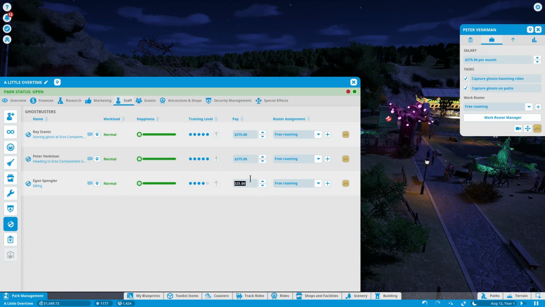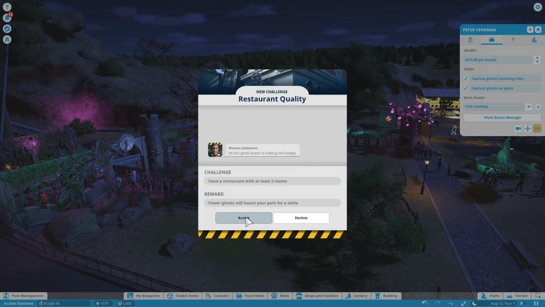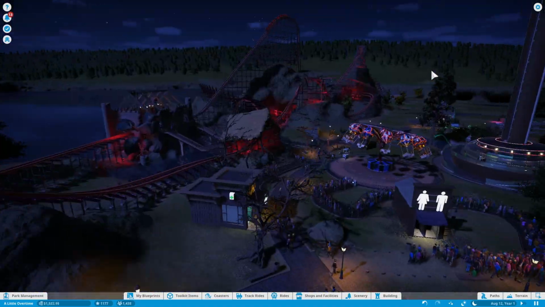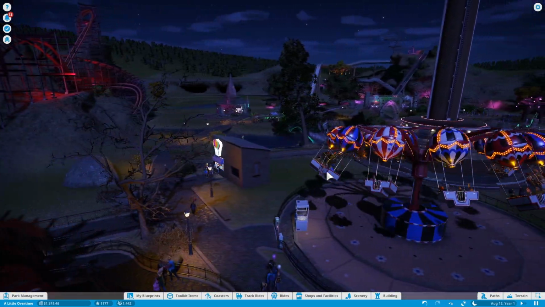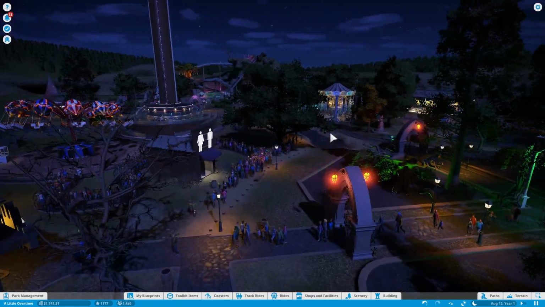Let's get him upgraded so that way he can mostly handle whatever could come onto this right here. Oh, have a restaurant with at least 2 rooms. We can definitely handle that. I will put a restaurant into this place yet. I have no issue with that. Hadn't even considered it before, but don't have an issue with it.